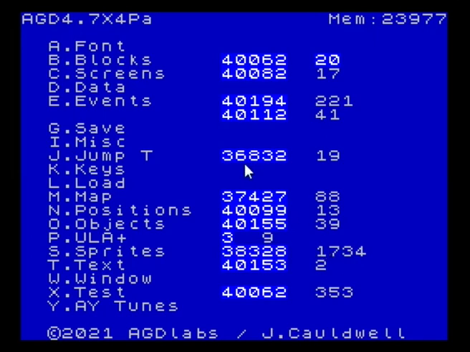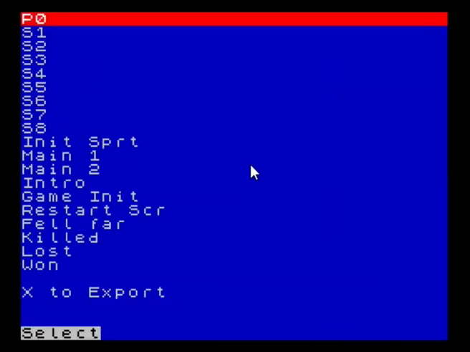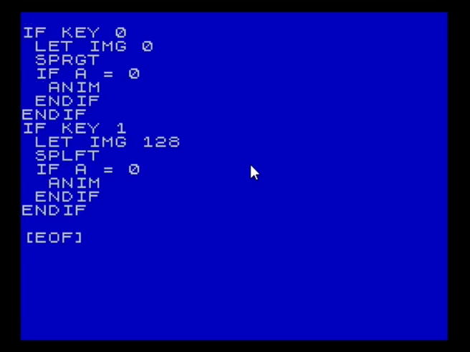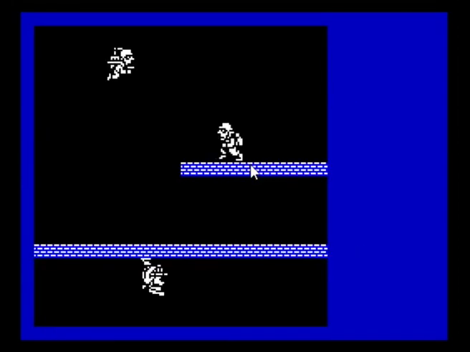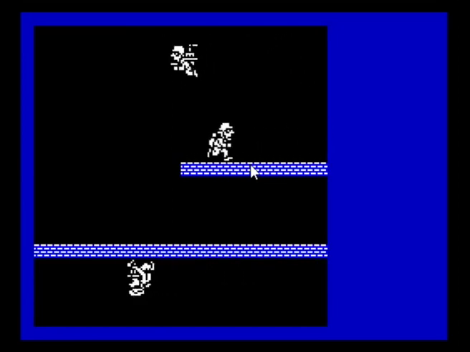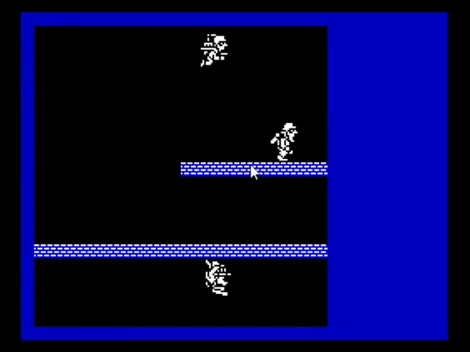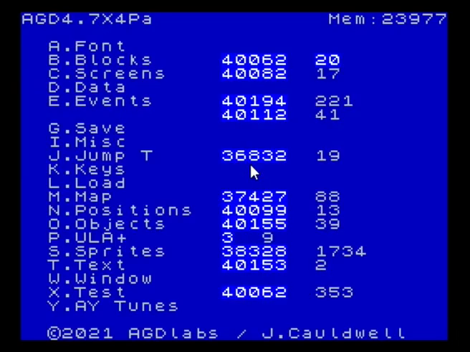Okay, so just to finish up, let's just for fun show you how we can use the vertical as well. So instead of let image 0, let's say we'll put here let image 64, and to move in the opposite direction we'll add 64 to that, so that would be 0 plus 128 and also 64, so that means flipped both vertically and horizontally like that. And then we'll go into here, we'll put him under here, flip him vertically like this, and there you go, he's now dancing on the ceiling. Alright, so that's it really, isn't it? More or less. I hope that you found that interesting.